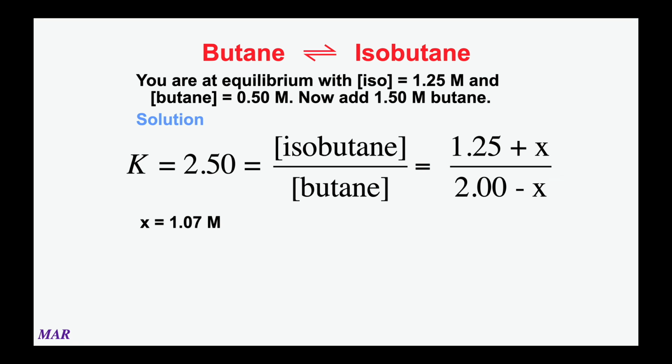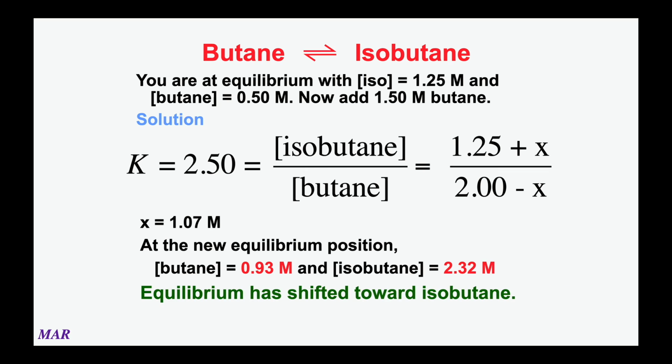If you are not getting 1.07 for x here, then please reach out to me. Send me a little screenshot of what you're doing. From a camera phone is fine, and maybe I can see how you're doing it and give you some hints for getting the right answer. None of this stuff is hard, and it's all stuff you've done before, but it's not something that most people, anyway, do every day. But I want to make sure you can do it. So make sure you can go from the K expression to the x of 1.07. You don't need a quadratic or anything like that. Anyway, with a 1.07 number, then you can calculate the new value.